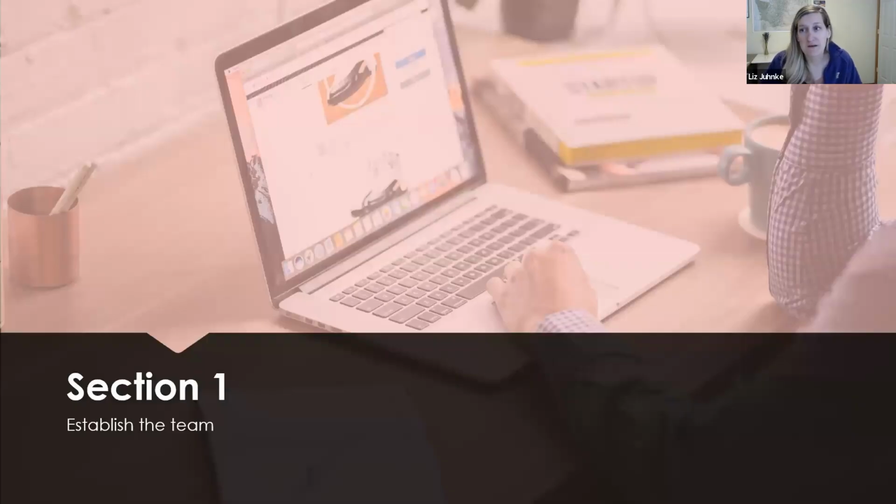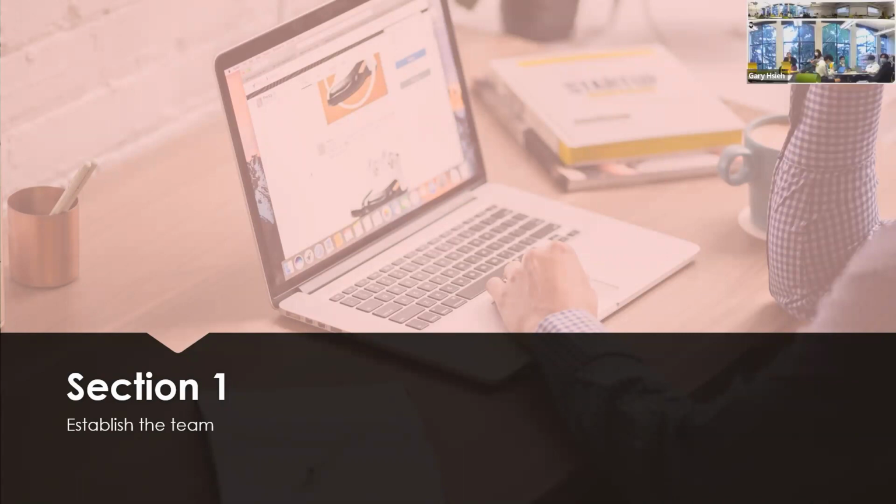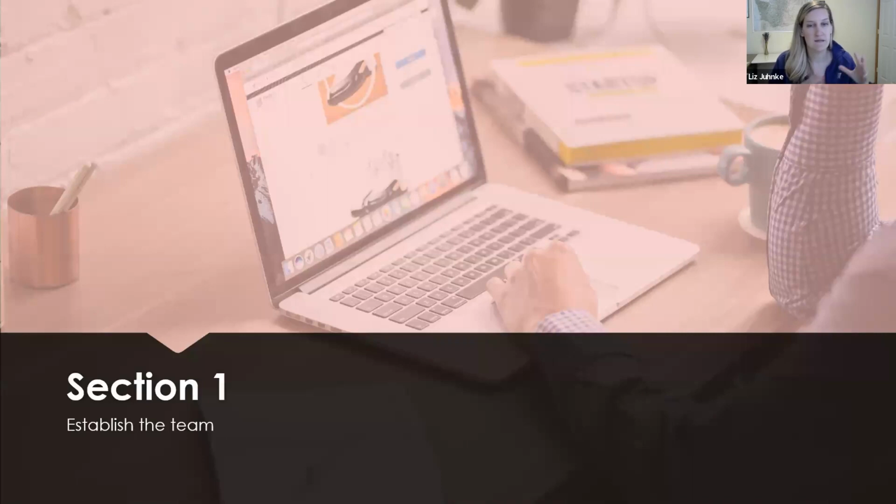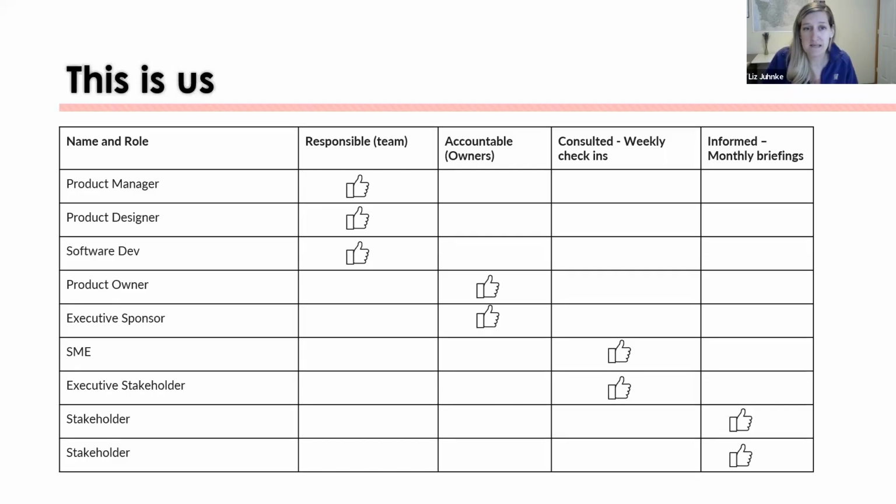I'm going to go through this first piece of the report fairly quickly because, again, I believe Gary has already covered it with you. I just want to show you holistically what I'm expecting to see in a research report, because I'm expecting a research report to be a standalone deliverable. When you are done with research and you walk away from it or you leave the company, this is what stands by itself to help any other designers that come along after you understand what happened. So here's what I put in my research report. Number one, who is on the team?